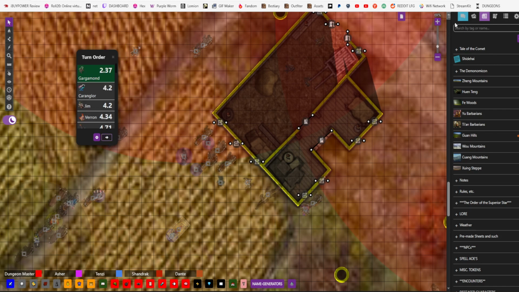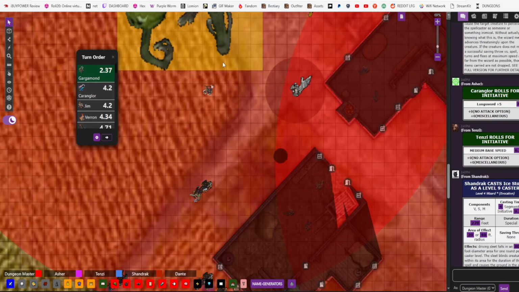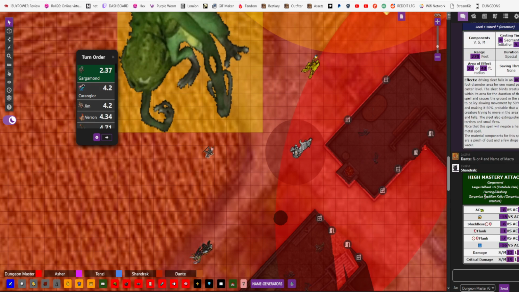First up is Gargamon. All right. And the enemy's a little bit closer now, so. Yeah, I'll go up to there, and then I'll use my reach to attack his big toe. Alright, shieldless -6 versus AC2 hits, and you cause 12 damage.